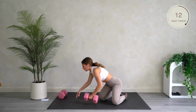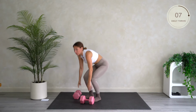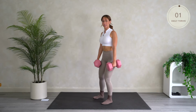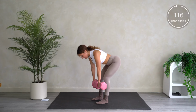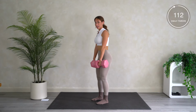In the beginning, it might feel maybe a little bit too easy, but I promise you, as you keep going, you will feel the burn. So, traditional stiff leg deadlift. Your shoulders are pinched together, core is tight. You are imagining that your hips are the ones hinging back. And notice how my weights follow the lines of my legs.